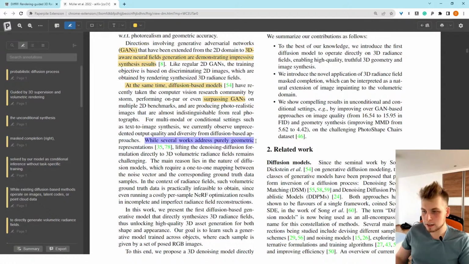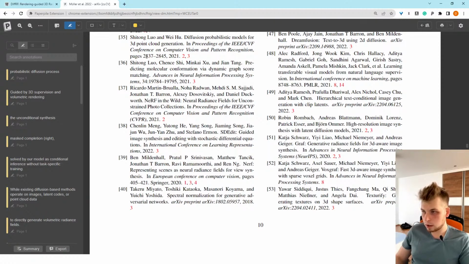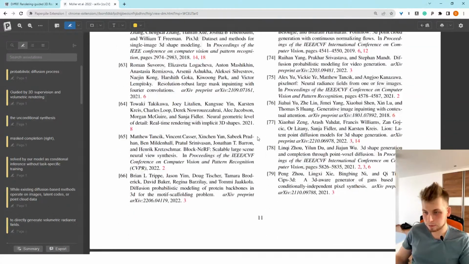While several works address purely geometric representations, lifting the denoising diffusion formulation directly to 3D volumetric radiance fields remains challenging. Okay, let's think about this. Address purely geometric representations. What do they link? 35, diffusion probabilistic models for 3D point cloud generation, okay, and 78, 3D shape generation and completion through point-voxel diffusion.